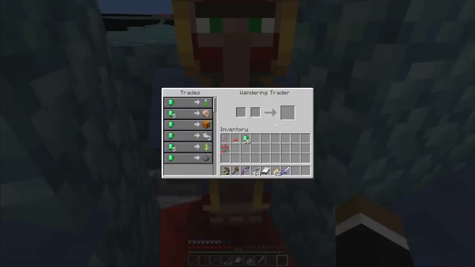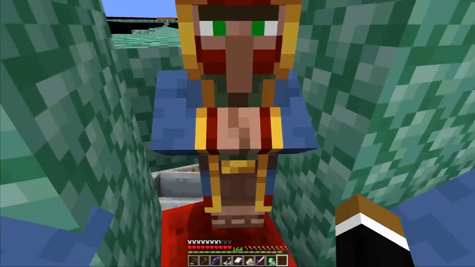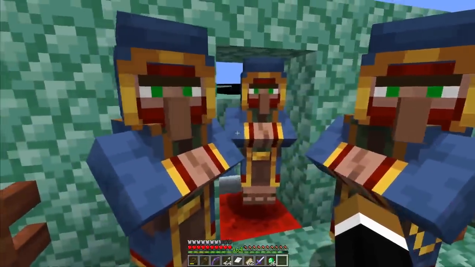Come on, obsidian. No. White tulip, nautilus shell. I think I have actually plenty of those now from AFK fishing. Pumpkin again, light gray dye, birch sapling that I already have, and gunpowder. Oof. Yeah, that was really underwhelming for AFKing that long. Yep, I guess we have to come back here.